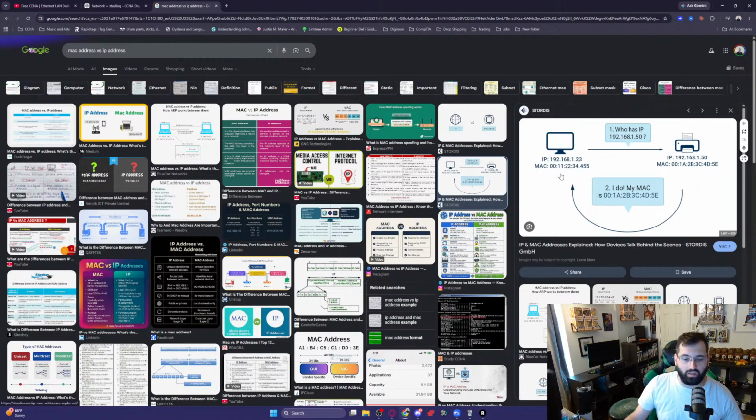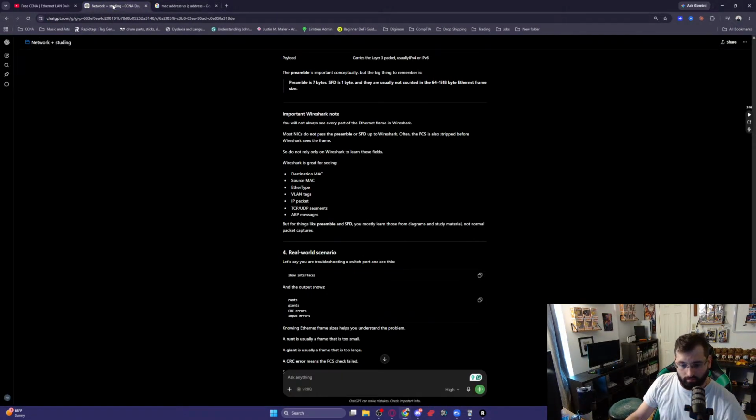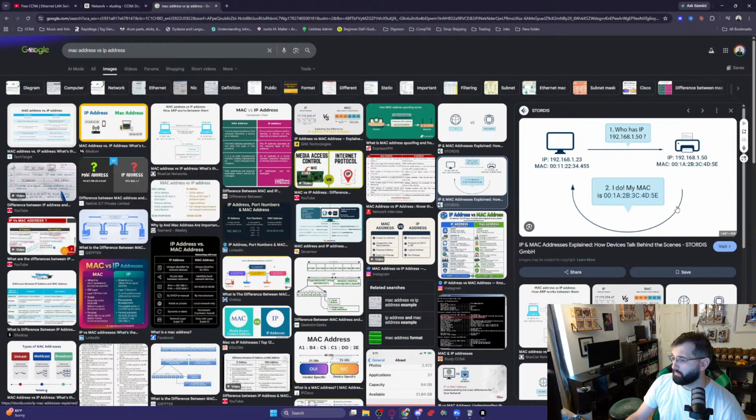I was going to say that, if every MAC address is supposed to be unique to the device, how did we not run out of MAC addresses, but we ran out of IP addresses? But it looks like MAC addresses have a significantly higher number of combinations. I knew that. But my question is, why haven't we run out of MAC addresses? Or is that even something we're worried about?